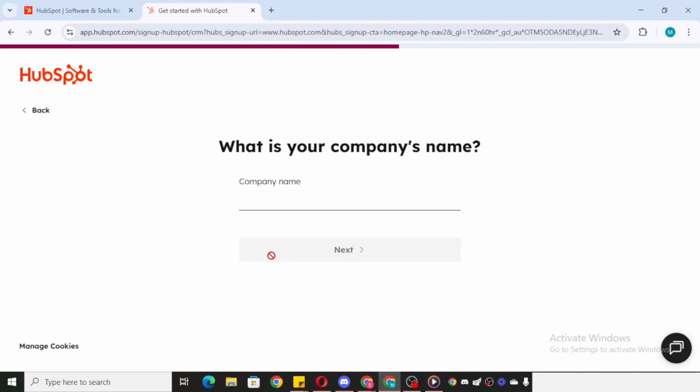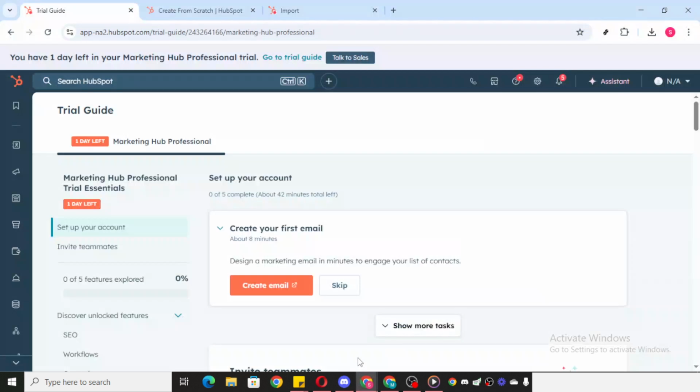After you've chosen your industry, you'll notice that a series of further questions will appear. These are designed to gather a bit more information about your business's specific needs and objectives, so HubSpot can fine-tune its support and recommendations for you. Answer these questions honestly and thoughtfully, as this information will allow HubSpot to offer the most relevant services to help optimize your business processes. Once you've completed answering all the questions, congratulations! You've successfully set up your HubSpot account.